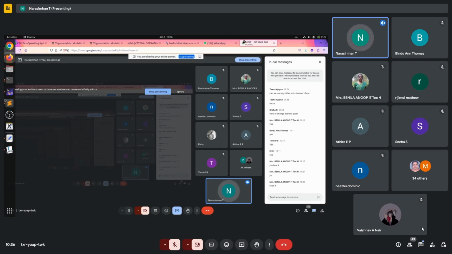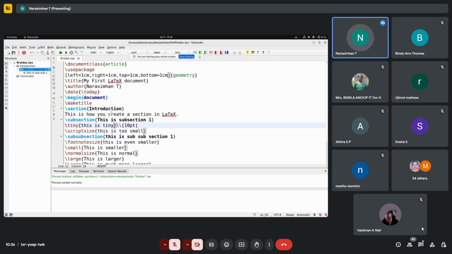So let's move on. Here you find that the section title, subsection title, all those are in bold, right? Suppose within a section, the body of the section, you want some words or a few words to be in boldface. So how can it be achieved? Let's look at an example. For creating text in boldface, you will be using the command called \textbf.